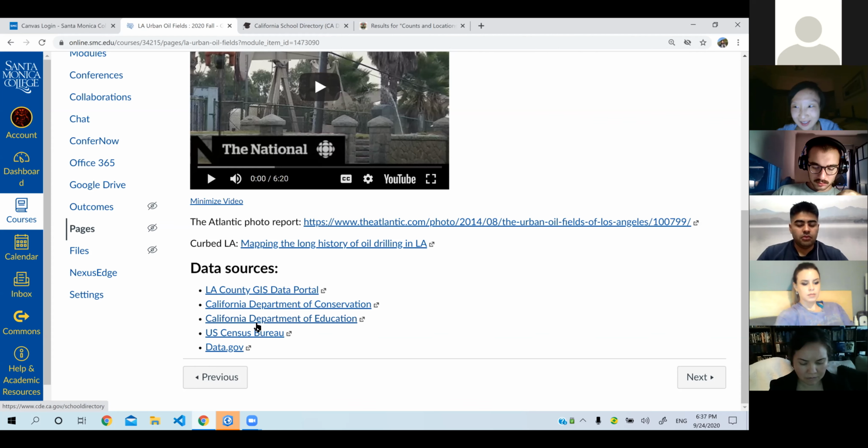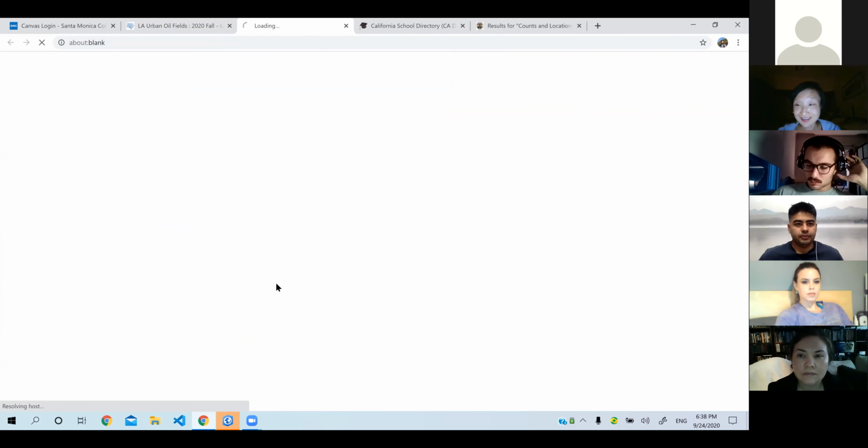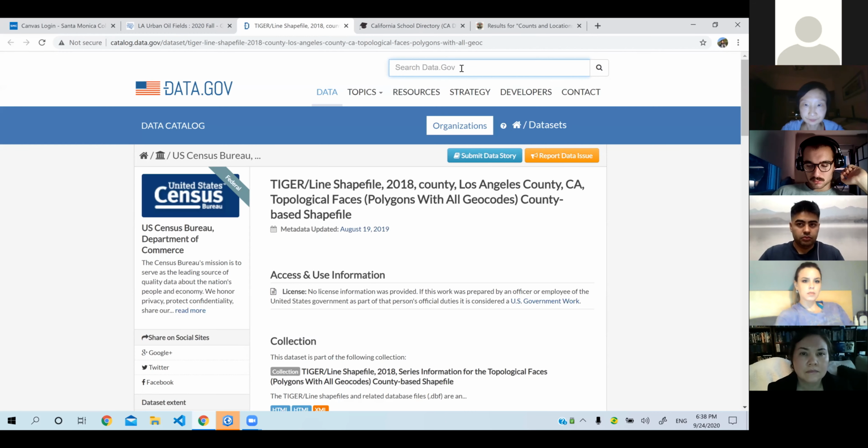And if you really cannot find the data, at the national level, you have data.gov. This search engine is just like Google search. You can find any data. For example, I want to find watersheds in, for example, Louisiana.